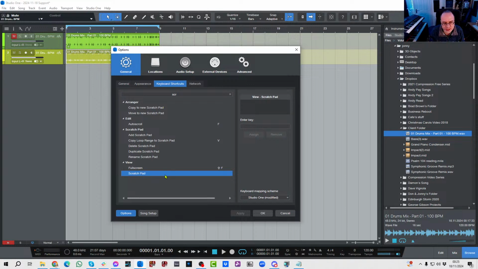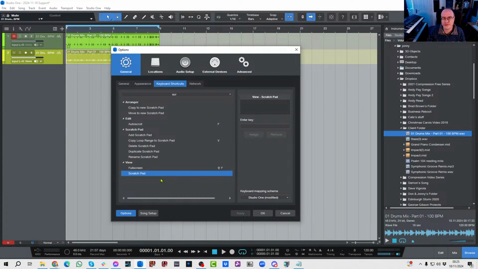Yeah, I don't have this assigned, which is probably because I changed that years ago for the same reason that you're encountering, Danny, where you accidentally trigger it by typing something, or you're just pressing keys on your computer keyboard. So for that reason, I just unassigned it. I deleted the assignment and then pressed apply and OK. So now it doesn't matter. I'm never going to accidentally trigger it, which is probably why I've never triggered it.